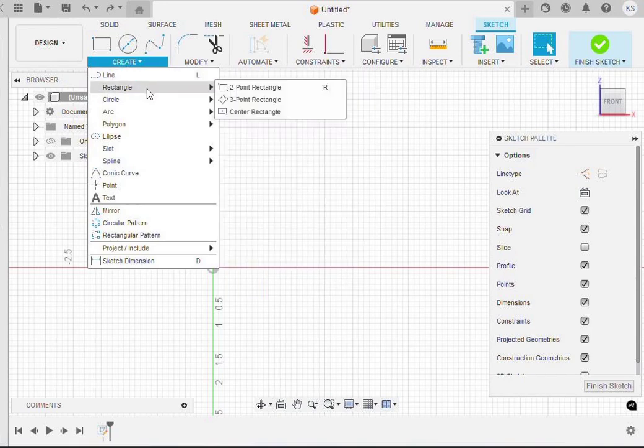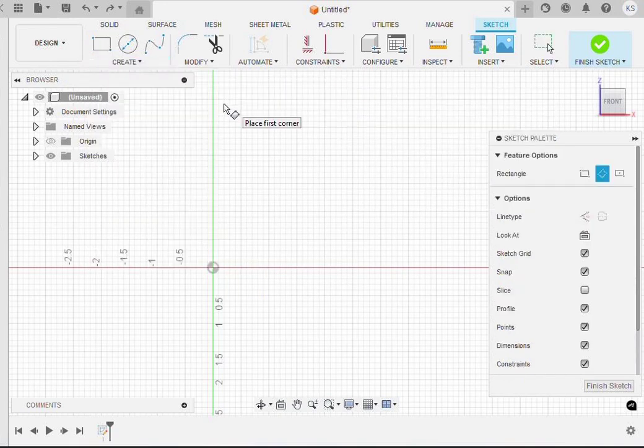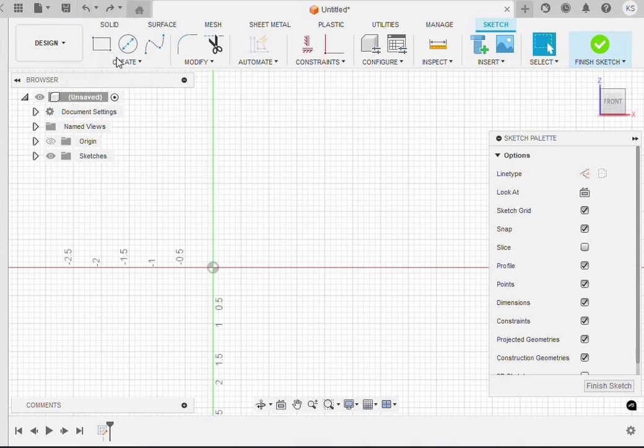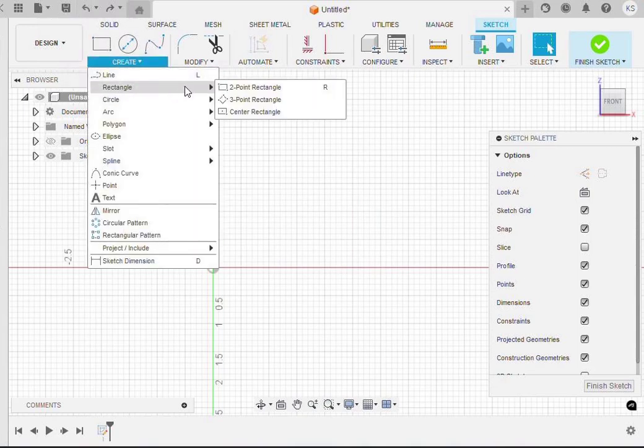Next type of rectangle is a 3-point rectangle, where like it sounds, you use 3 points to create a rectangle. But there are constraints for this, as you're gonna see. I'm gonna try to keep that third point, which wouldn't make sense, and it would not let me do that. It'll just give me the rectangle with the normal length. So for the third point, you're always only gonna have to adjust the length. That's how the 3-point rectangle does work.